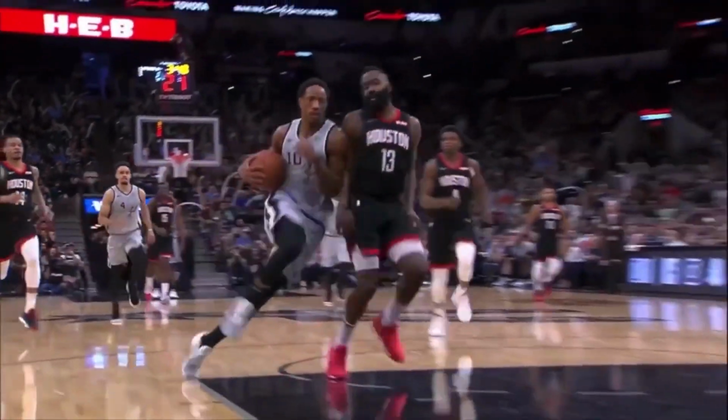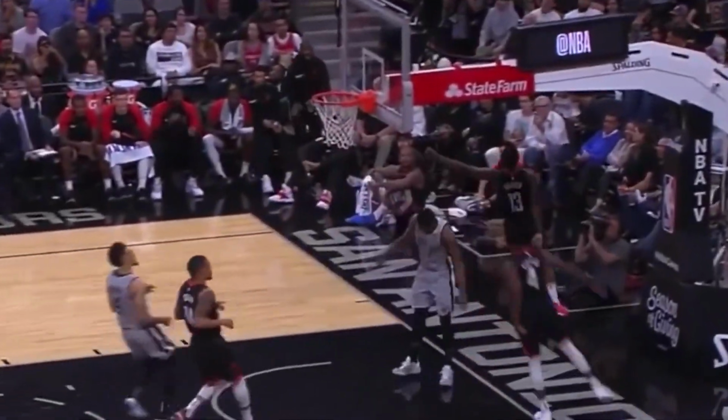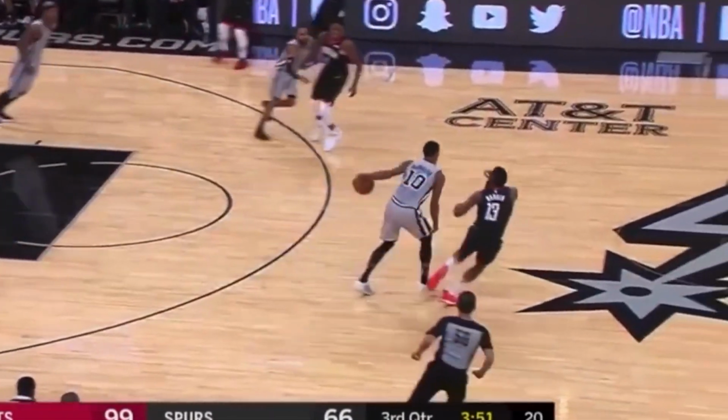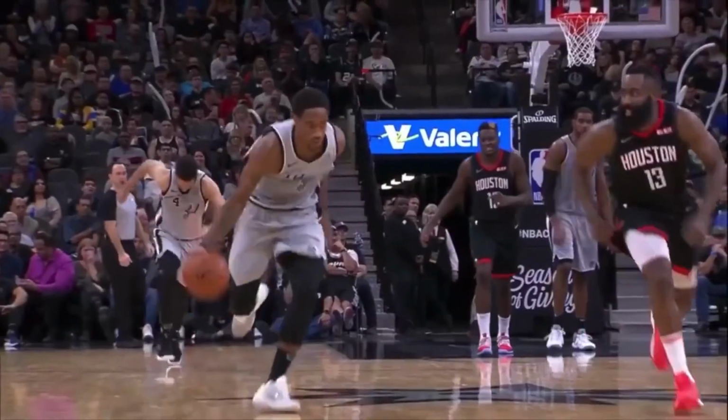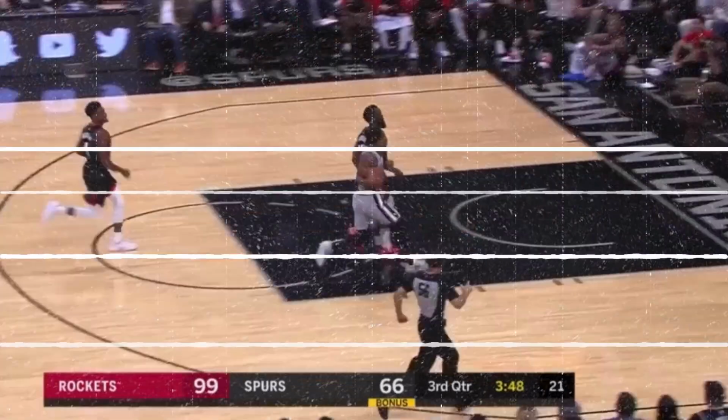But in the NBA, sometimes it's not so obvious. Sometimes a light touch can do wonders as well. Like this next play. Just look at jersey number 10 as he blocks a throw and leads his team towards the hoop. He's confident he's going to score it. But what even happened there? Let's watch it again.